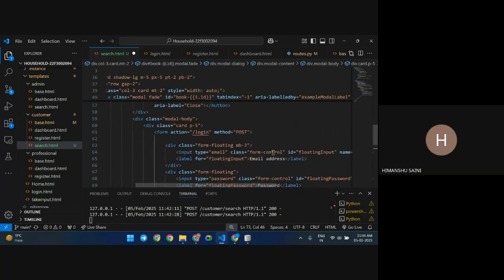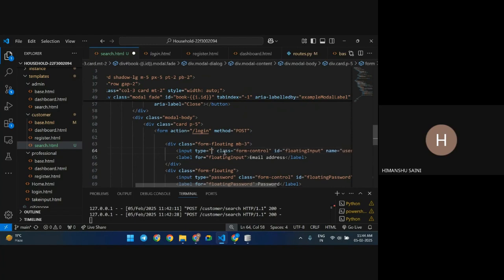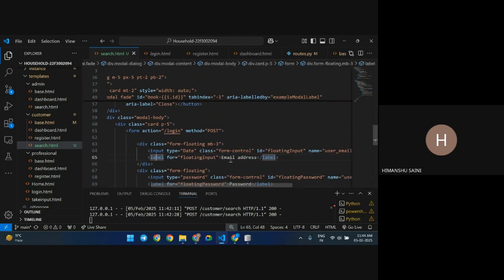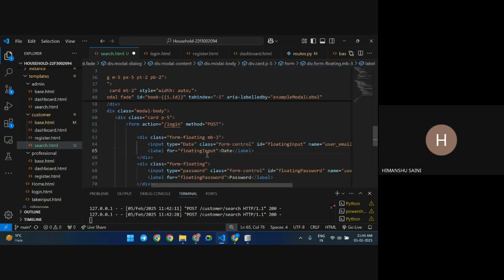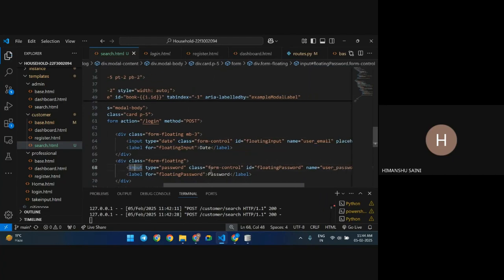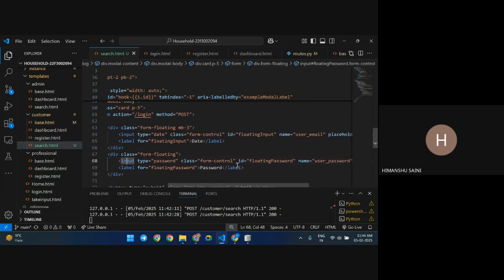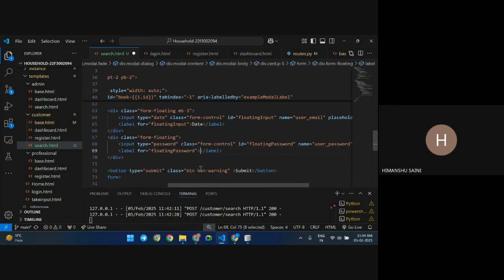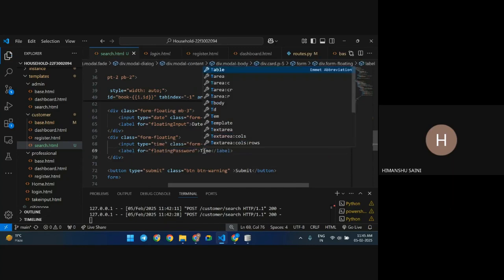Here I want to show the time, date, on which date you want to receive the service. So this is date, and it should be small d, and this will be time.